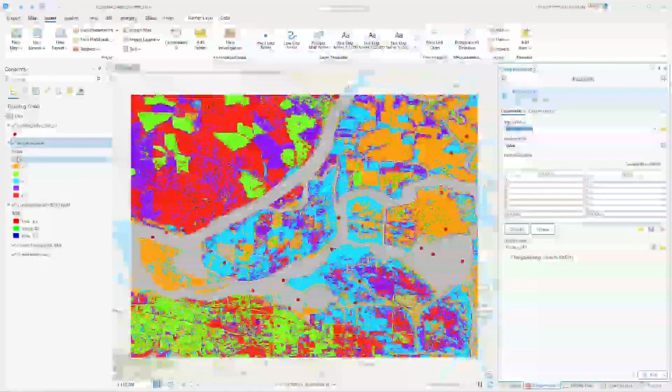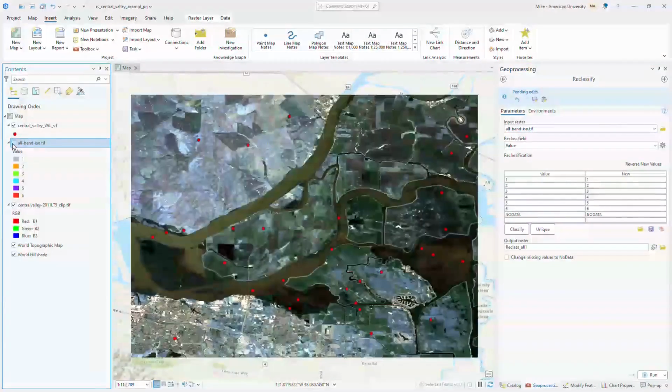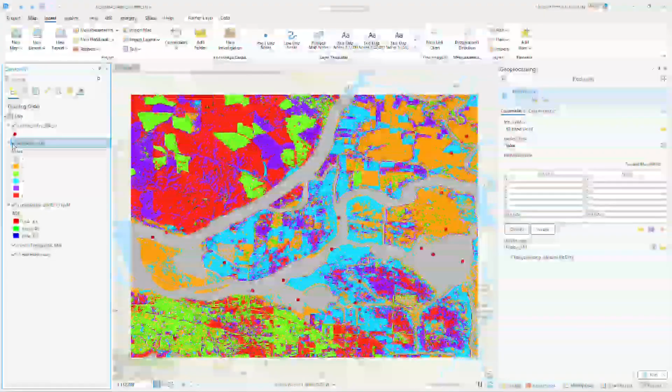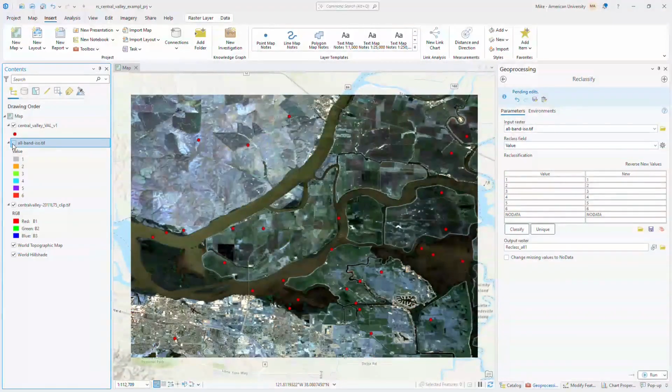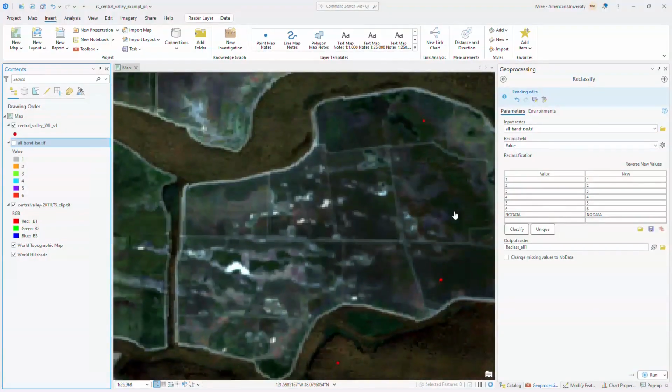So if we look at 1, 1 is gray. That is obviously water. So we're going to leave 1 as 1. 2 is orange. We're going to have to see what is orange. To me, that looks dark, and that's going to indicate vegetation, I think. But you know what? I'm going to reload this image in a false color to get a better handle and make sure I'm right on that.